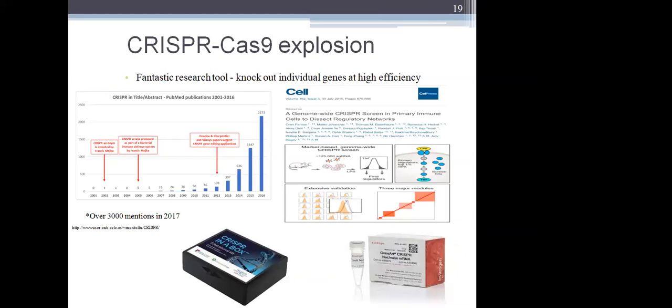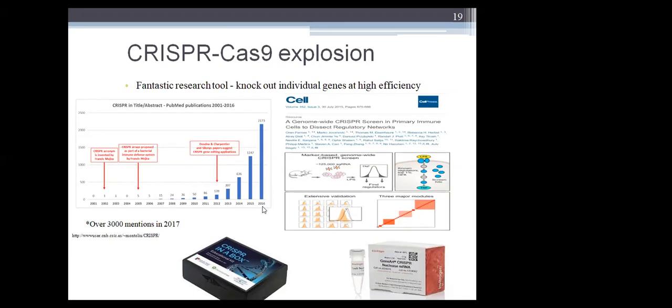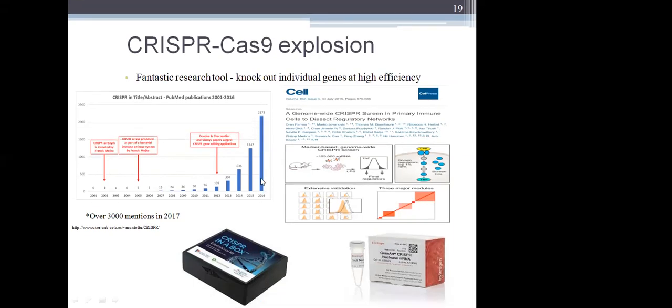After this discovery, it has been seen that a huge amount of work has been started using this technique. Even companies started making CRISPR kits, CRISPR-Cas9 kits, just like CRISPR in a box or CRISPR nuclease. You just need to send your sequence which you need to cut. They will give you the guide RNA, and the guide RNA is the RNA which is from the repeat region. In this way, you can get these from commercial companies. And then a huge amount of work was done in 2016. More than 2,000 papers have been published up till now. The number is very, very high.